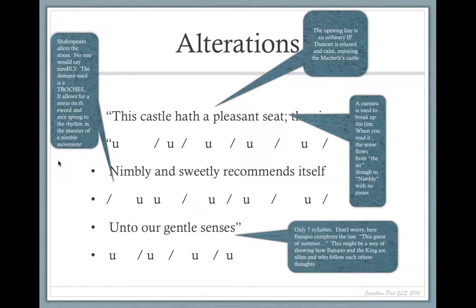"Unto our gentle senses." Now here again, we only have 7 syllables, and I'm not going to get into a debate about whether the word "unto" is stressed on the first syllable or the second, or even double stress. It works perfectly well in every way. What's interesting here is that the line is only 7 syllables long, and what Shakespeare does here is he allows Banquo to finish the line. So the last group of syllables, "this guest of summer," as Banquo carries on, enable this line to finish neatly. It also possibly suggests that the king and Banquo will dovetail together as like minds in a way that the king and Macbeth never will.